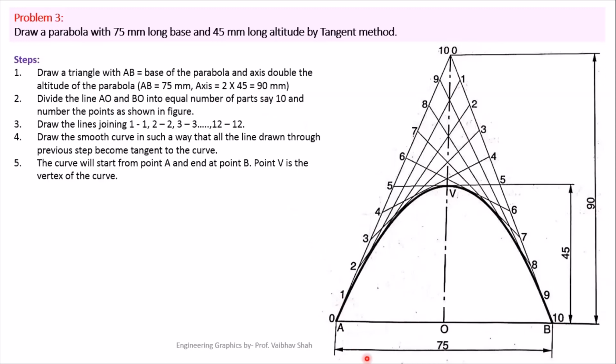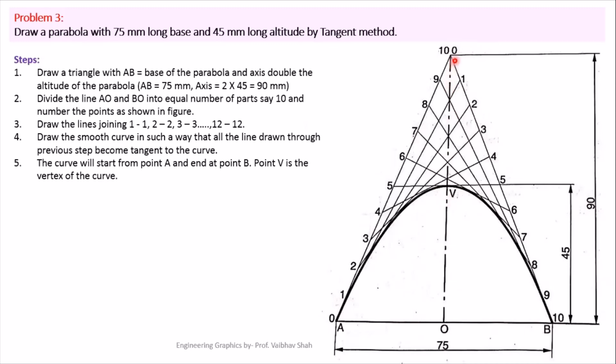So first we have to draw one horizontal line of 75 mm and mark this as points A and B. After drawing this horizontal line, we will identify its center point O. So this is nothing but the center point O of your base. After getting this point O, we will draw one vertical line which is twice the dimension of the height of your parabola. So if the height of the parabola here is 45, we will take twice the dimension, which is 90 mm. So we have to draw a vertical line of 90 mm to get this point O dash. So this is nothing but your OO dash, the axis of your isosceles triangle.